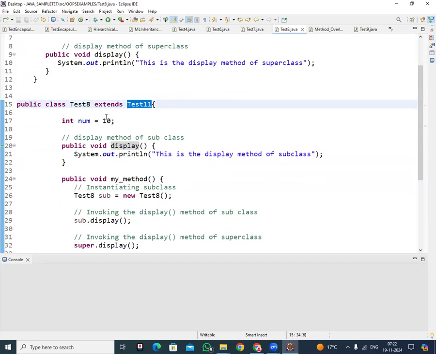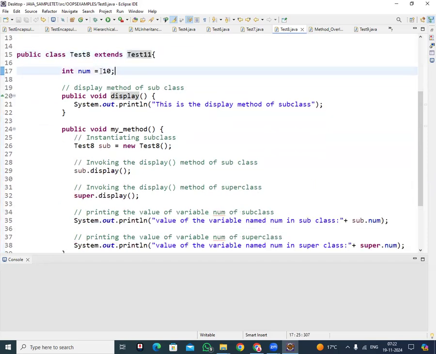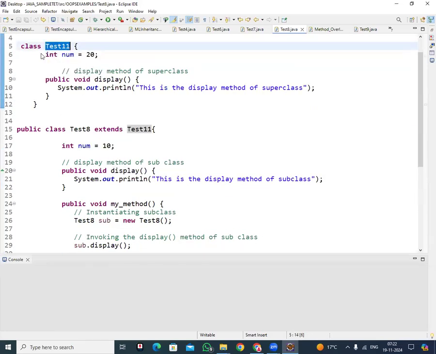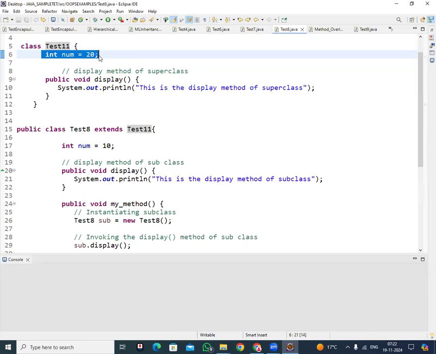After that, we are initializing a value. If you see in test11, we defined one numeric variable and assigned it the integer number 20. Correct? We have inherited this parent class in the child class test8.